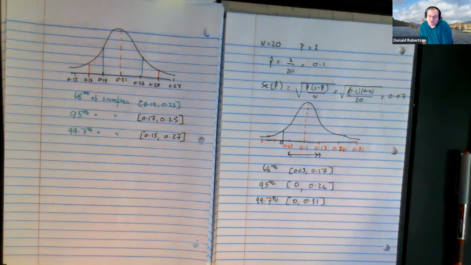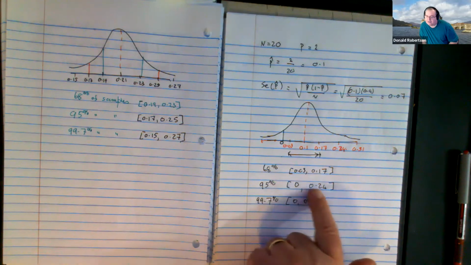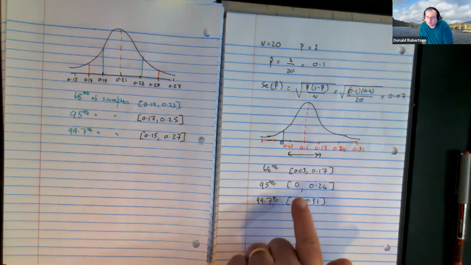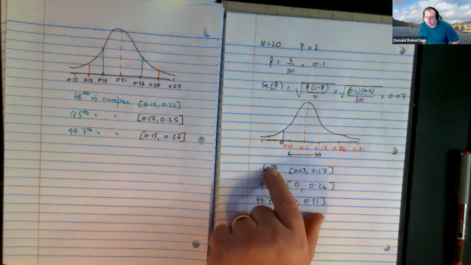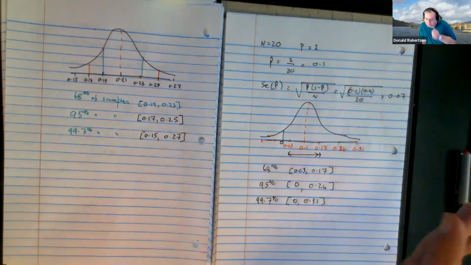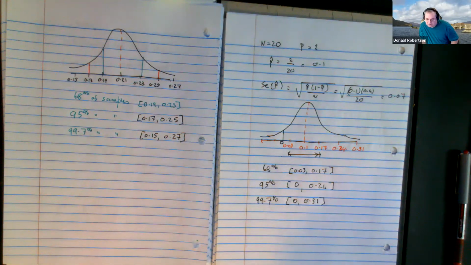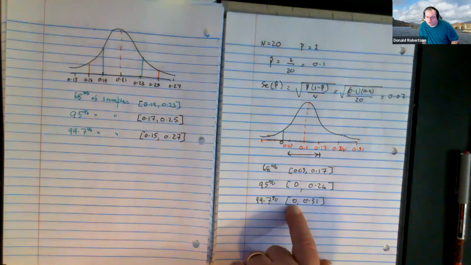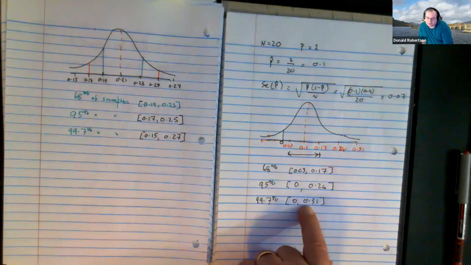Now, based on this tiny sample size, do you see how large the intervals are? It's almost like you're guessing. Yeah, the right answer is somewhere between 3 and 17%. But I'm only 2/3 sure that I'm right? There's a 32% chance it's bigger. When I get to this one, aren't we saying somewhere between nobody watched it, which isn't true because I know 2 people did, but almost nobody, all the way up to 31%.